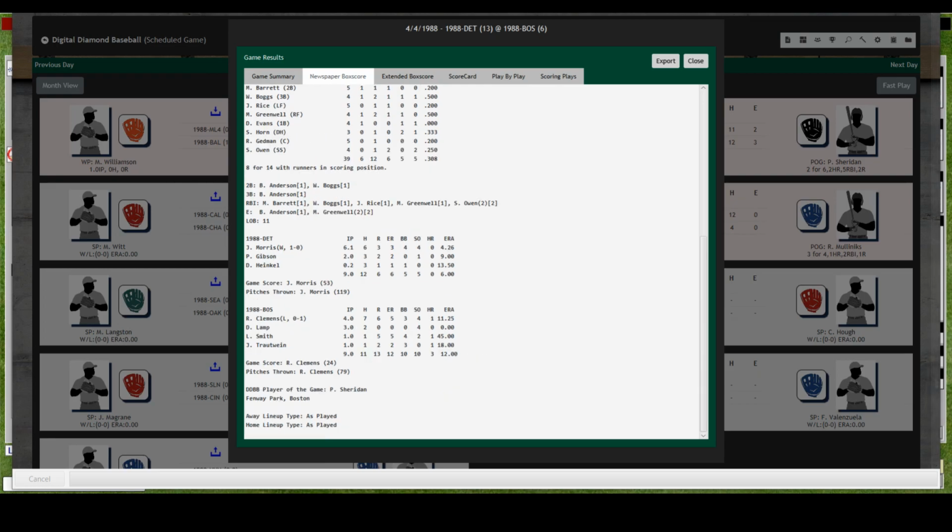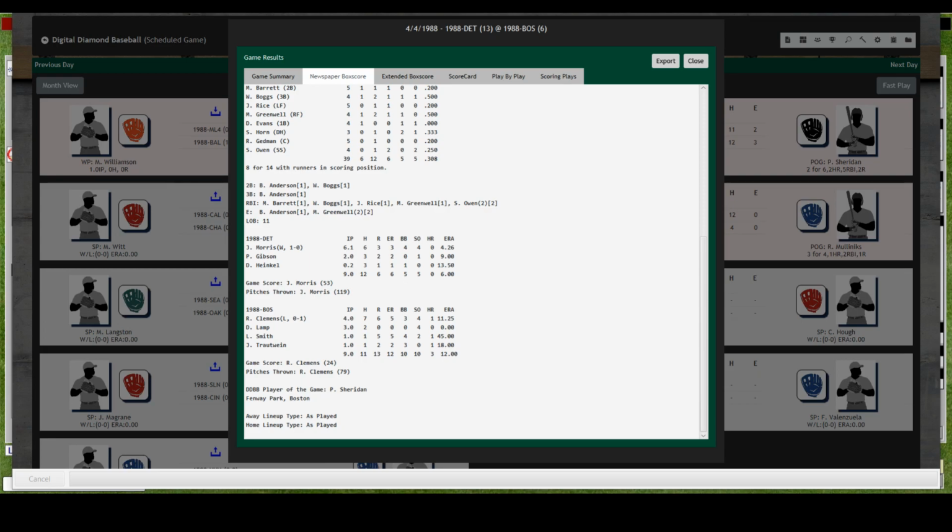And so here's the pitching lines. It's just easy to go through and change the pitchers because you're just looking at team sheets anyway, and you can sort it a number of different ways in Digital Diamond 10, and somehow Morris pitched to the score and survived 6 1/3 and got nailed. And Paul Gibson pitched well, and then whoever this Heinkel dude was did not, but at that point the game was over. So you get the game score and the number of pitches thrown. That doesn't matter for my purposes because I'm the one rolling, so I decide what pitchers are done. But it does give good eye candy, and if you do play Digital Diamond Baseball, fatigue does matter.